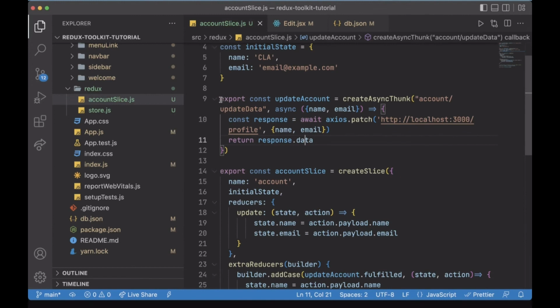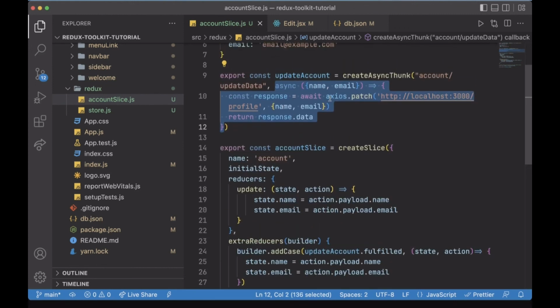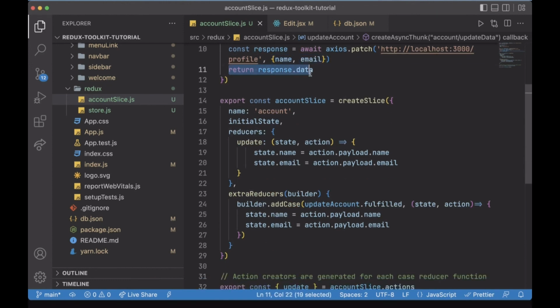So as a quick recap, we created the asyncThunk here. And asyncThunk accepts two things as arguments. The first thing is the name or identifier of this action, and the second argument is basically a callback function where you're going to do your asynchronous code. Our asynchronous code was simply calling our fake API. This is the URL, this is the endpoint, HTTP localhost/profile, and this is the value we're passing as action payload, right? So this is the value we're passing to our API, so our API can update the database. And basically we're just returning whatever response data we got.